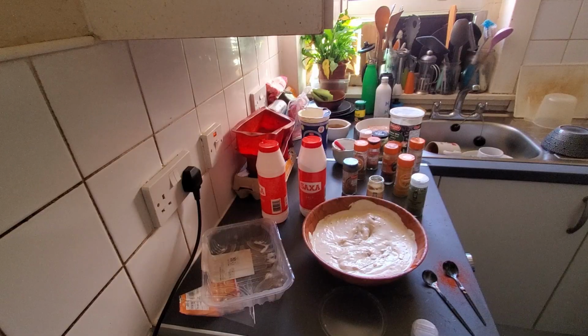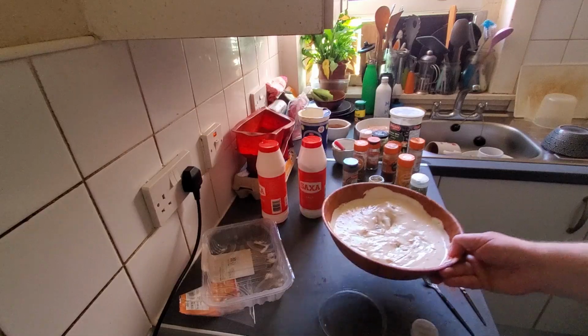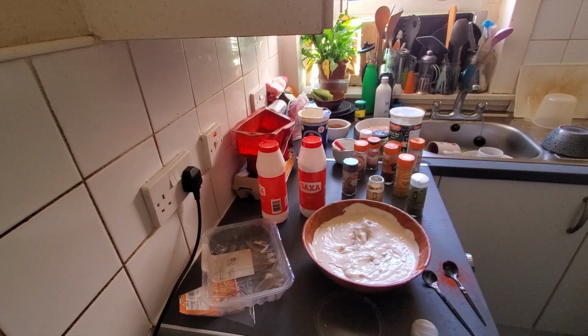Right. It's getting a bit more of a taste now, okay? So the chicken is in there. What I'm going to do is cover this bowl and put it in the fridge for at least 6 hours. And when I come back, I'll show you what we're going to do with it, okay? There'll be plenty of marinade left, so I'm only cooking 2 breasts today, but that marinade will keep, of course, for a good few days. So if I want to cook any more chicken in it later in the week, I can do that.